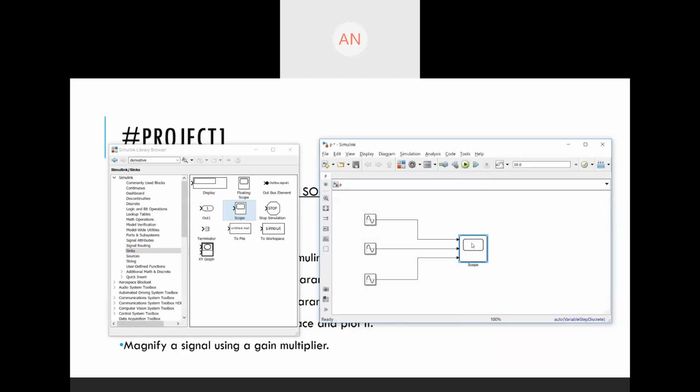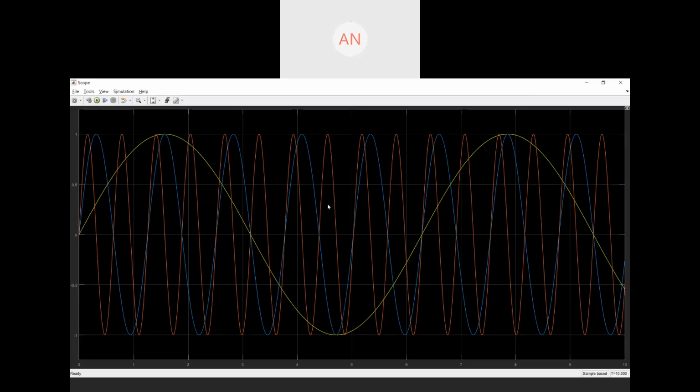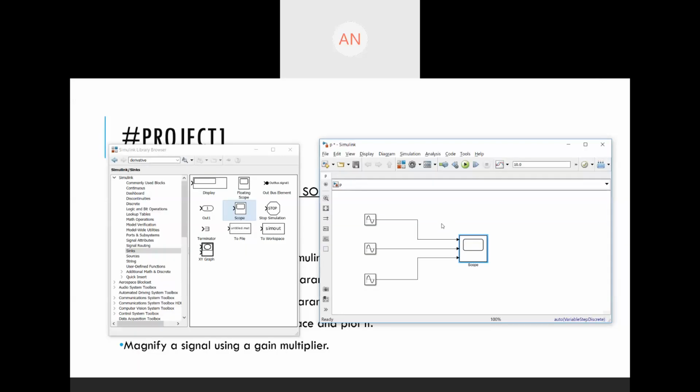After running it, I'll double click on it. As we can see, now the system is smooth. All the curves are smooth and the amplitude is always 1, right? Good. So now we have taken the input and know how to show it as an output. Now we have to add the inputs, the three sine waves.